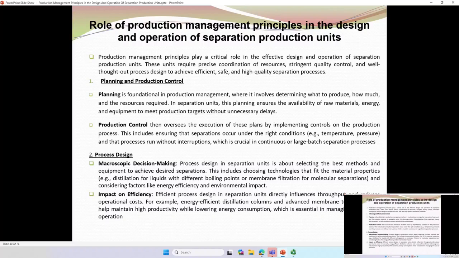Now, what is the difference between planning and control? Planning is foundational in production management, where it involves determining what to produce, how much, and resources. Listen, some of these things you think that maybe we can always think about easily, right? What to produce. But if you don't have a flow of this production management, you can skip one and you will not know. And at the end of the day, the whole process will be what? We have issue. And that is the reason why production management is sequential in nature, that you need to follow each. Despite the fact that it's something you can remember easily, right? But the first thing remains that you need to have that planning.